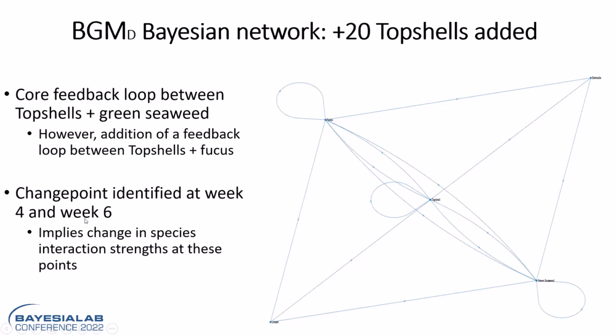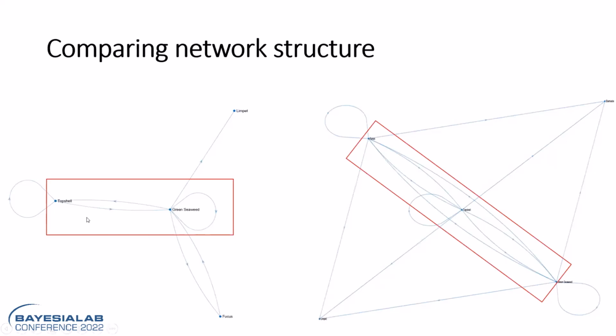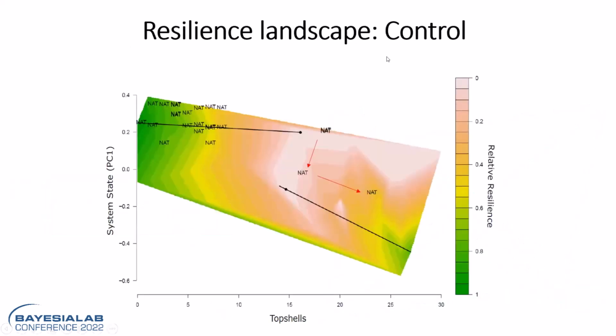So we put them side by side, you can clearly see the differences between the 2 network structures. One on the control and the other one when we significantly increase grazing pressure. So that's just a network structure, but how about the structure of the shift itself and the resilience dynamics? So that's where we can move on to the IRA model. So this is the fitted model that we have.